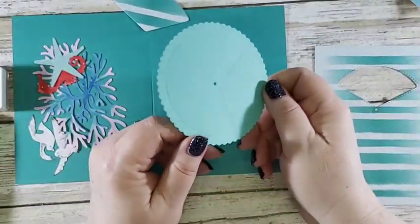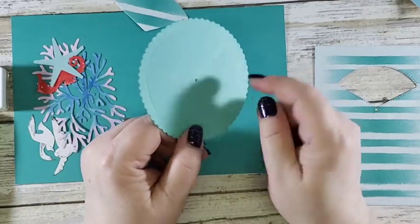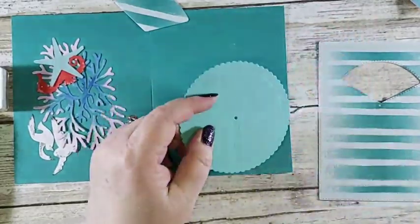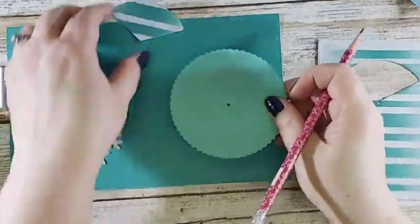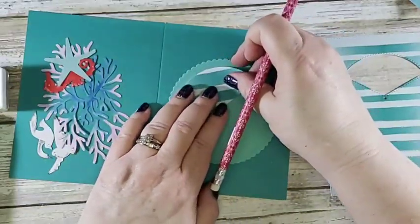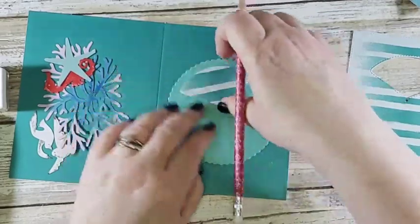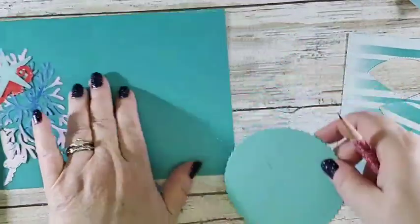I'm hoping you guys can see this. I'm waiting to see if it's visual. There we go. You can kind of faintly see when this one gets cut out, it makes little dented marks. Kind of lets you know where it's going. But I decided I wanted to be sure of where I was going. So I'm going to line these up and put a very light pencil mark on each spot. Whoops. And then I would have to go in and erase them. So I'm only really worried about this first one.